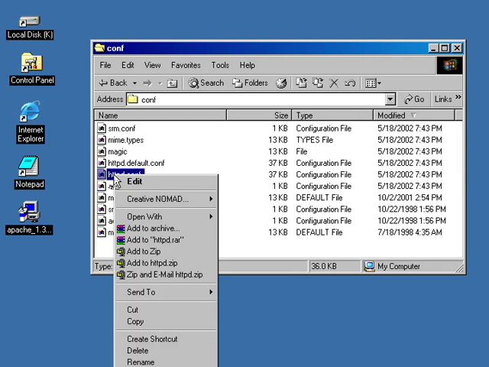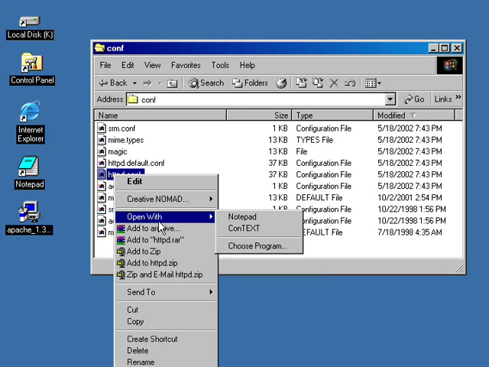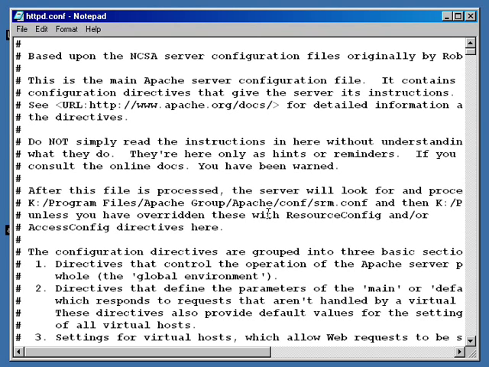So if we just take this, I'm just going to right-click on it, open it with. Good job, Adam. Good job. I'm going to come in here and just open it up in Notepad, and there it is. A whole bunch of information in here. You'll see these little pound symbols all the way throughout this file. These pound symbols are for what, Logan? For comments. In other words, information to the person reading through this file, but they're not things that actually get processed. Right. When Apache reads this file, it ignores anything after a number sign. You got it.